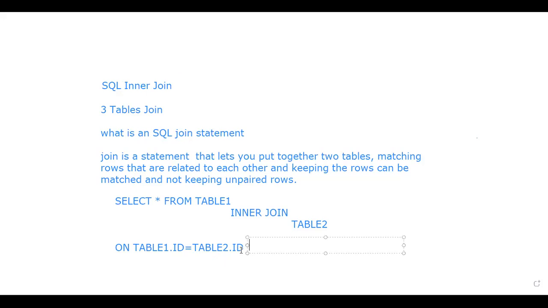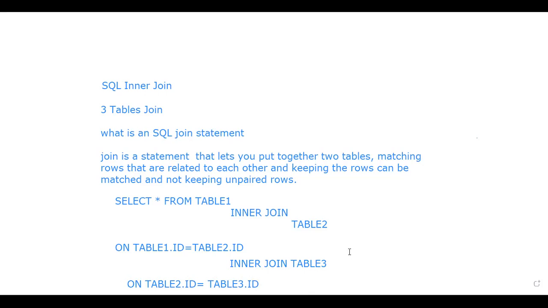Now I want to apply one more join. Till here you have completed. Then again you want to join on some other column. Nothing to worry about, just write inner join where you are applying on table 3. Then again you do an on statement: table 2 dot id is equal to table 3 dot id. So this is the generic inner join statement for these three tables.